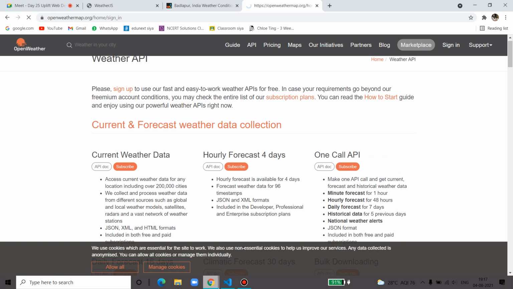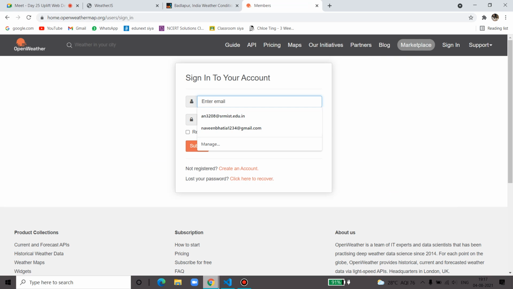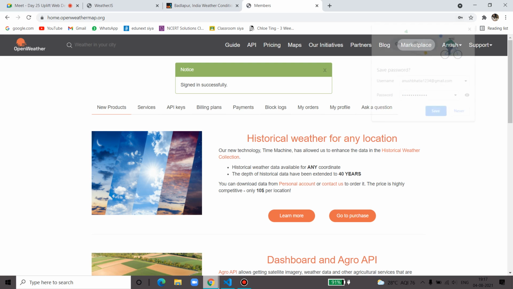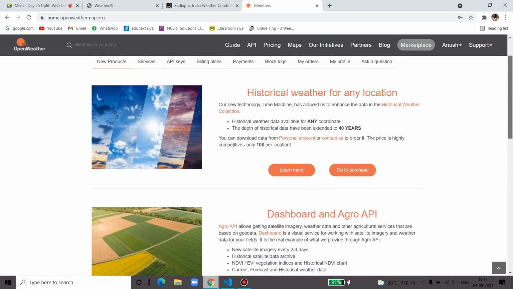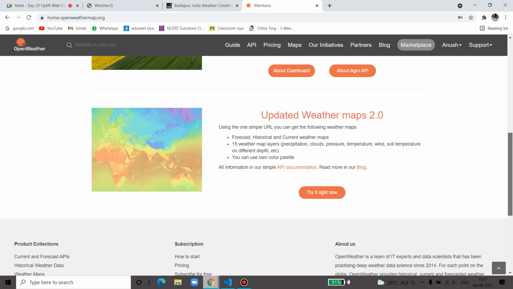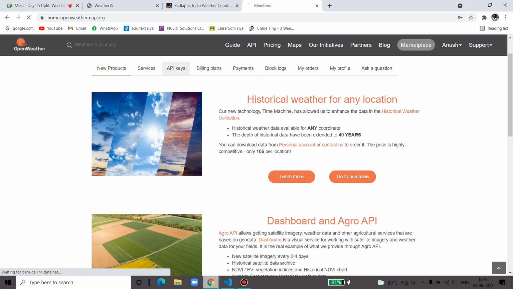I already have enough. Okay, so you can take any of the APIs you want from here or any other websites if you want. Just don't copy my details.